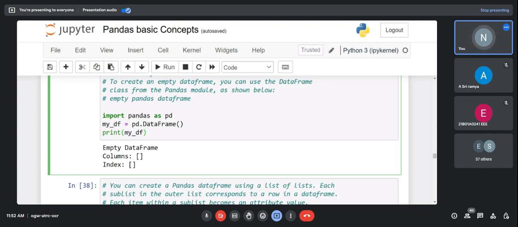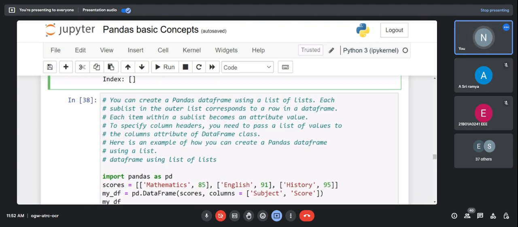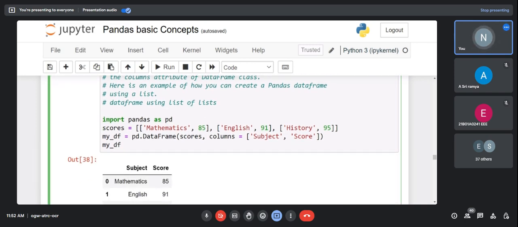Now the next is, if I need to create a data frame using a list of lists. Remember what I'm saying: I need to create a data frame using a list of lists. Here it is. This is a list, this is a list, this is a list, and outside there is one more bracket. List of lists, so it's a 2D list. And pd.DataFrame(scores).